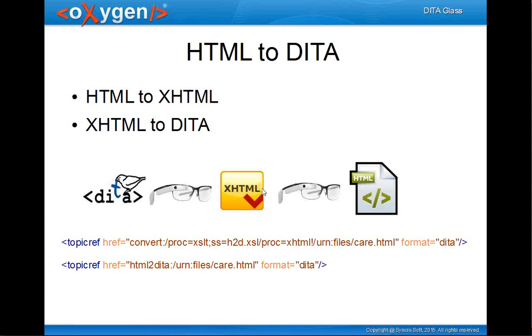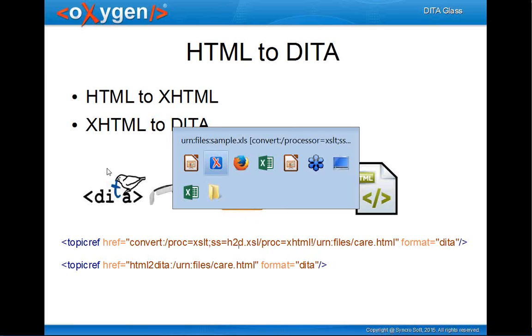And once we have XHTML, we have lots more flexibility, and we apply an XSLT style sheet, the style sheet being named HTML to data, and the style sheet produces the topic at the end.